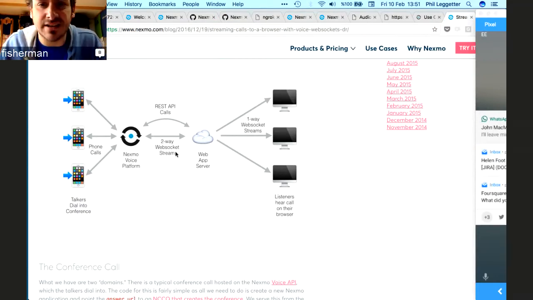The additional thing on the right-hand side here is specific to this application. What we're doing is pushing the audio out to a browser, and I'll show that in a moment. IBM have got this project which is kind of like your own Alexa instance, like Alexa on a Raspberry Pi on your Mac. And what we did is we enabled it to make phone calls and receive phone calls via a WebSocket stream. I think Sam will probably provide better instructions on the day of how to use this, but I'll show the demo.